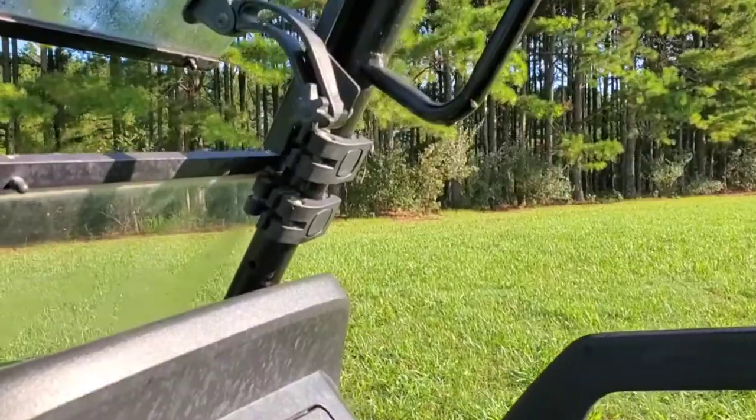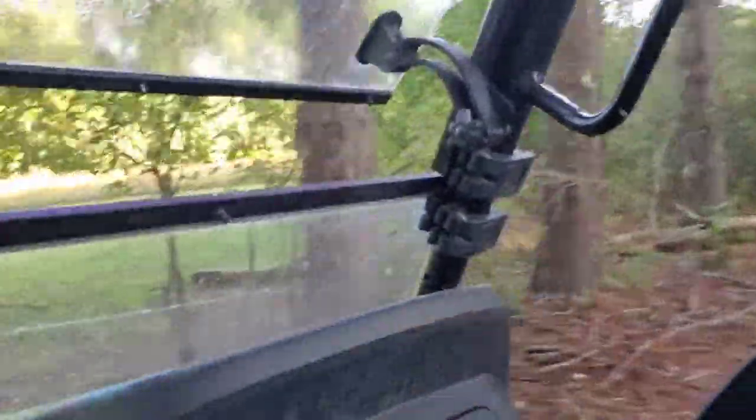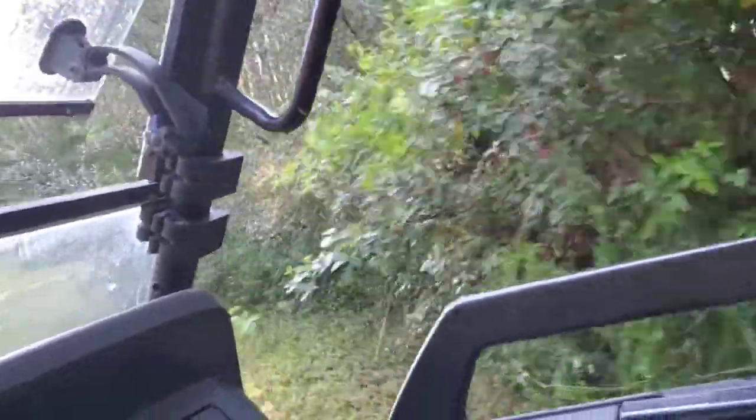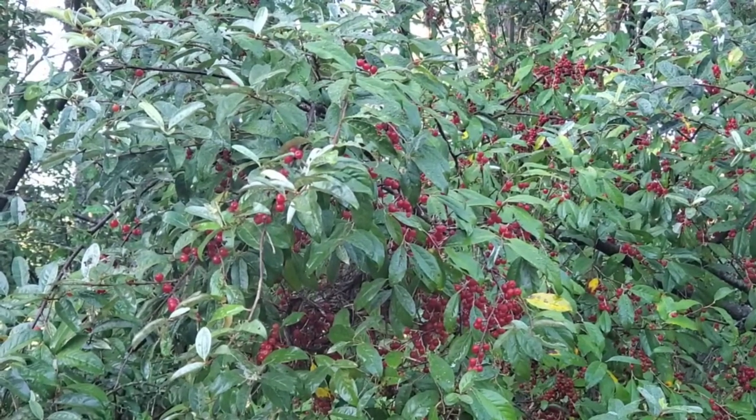These just grow wild here — I'd actually never heard of them before we moved here, but they are absolutely my favorite. I just made some fruit roll-ups with them last night and honestly forgot how much I like them. I'm going to have to go back and get more because I realize these are going to go pretty quick. Let's go ahead and go back to where our bushes are. We are back by our autumn berry bushes — just look at how thick these are with berries!